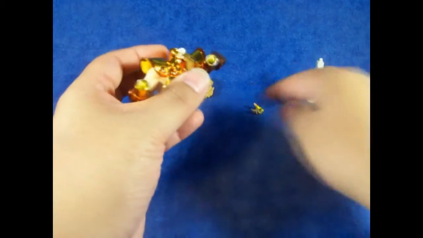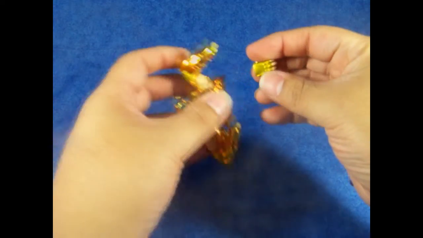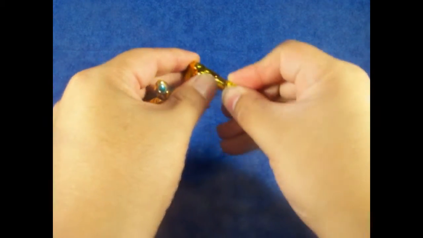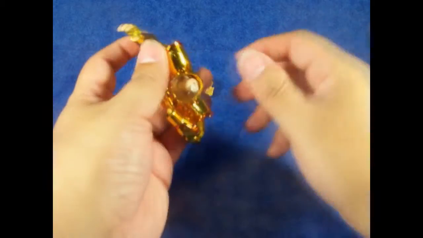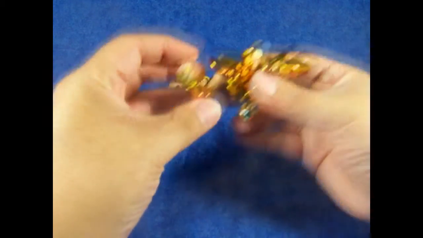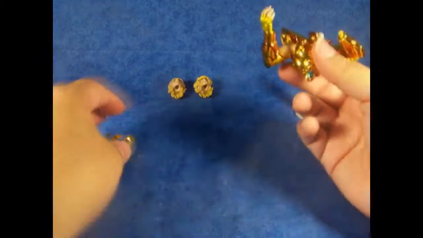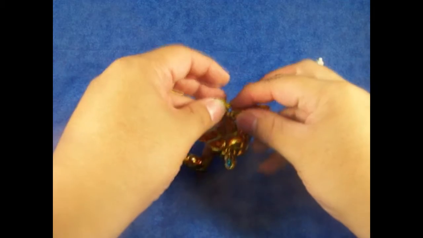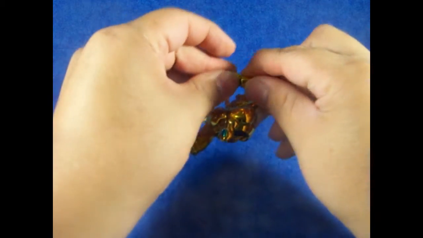All we have to do is put the hands. Let's go ahead and put this one here. Like so. Oh, everything goes like that. Yeah, it goes like that. And the other one is facing down. Just plug it in.